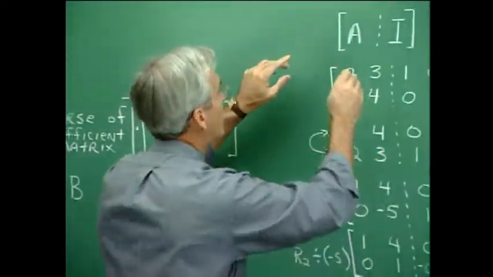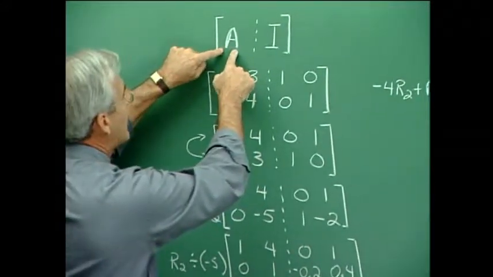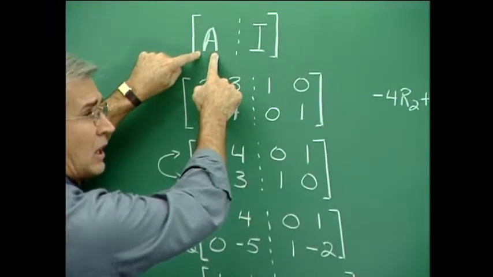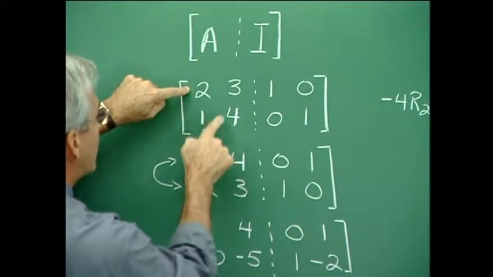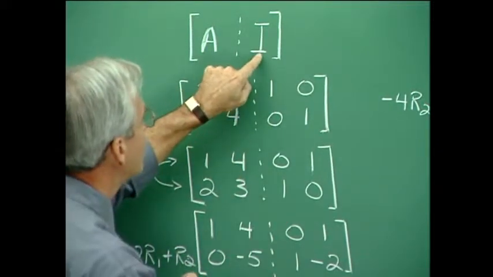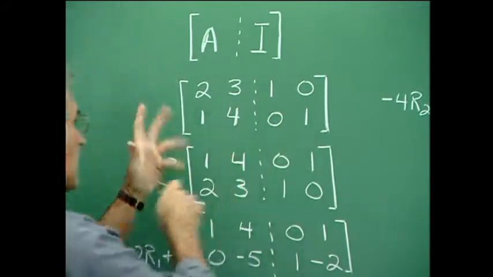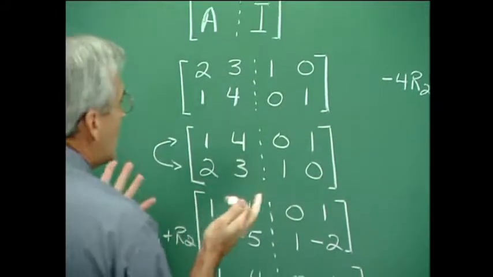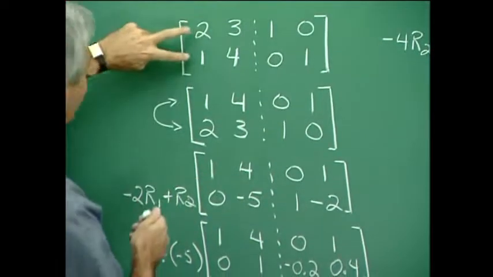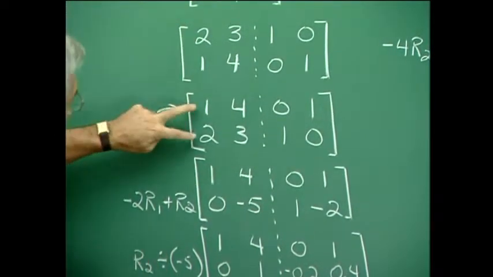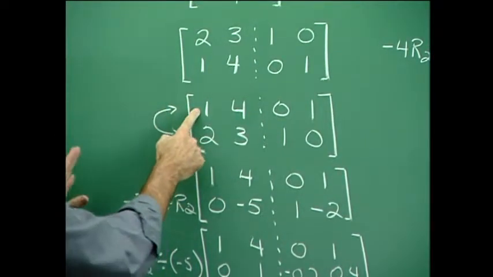All right, we start with the entries for the A matrix, that coefficient matrix, and that was 2, 1, 3, 4. And then the items in the multiplicative identity matrix are 1, 0, 0, 1. Now we go through that manipulative process. There are a number of ways to go, but what I've done is I've just swapped these two to begin with, putting a 1 in the upper left-hand corner.